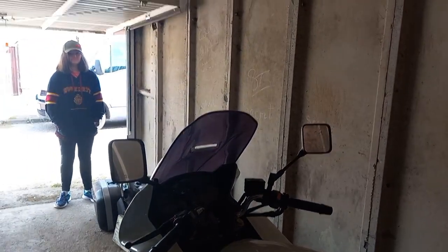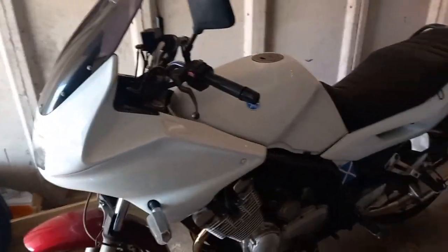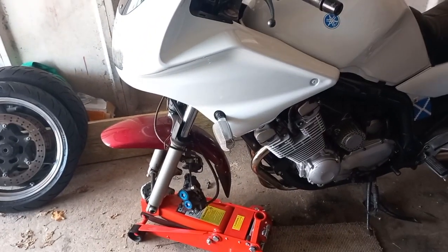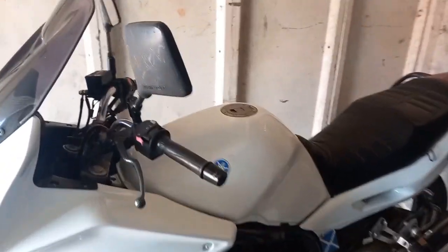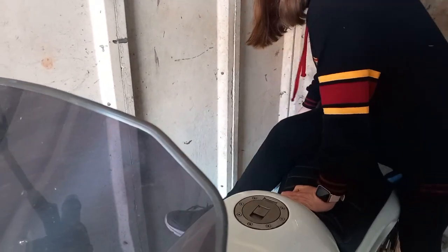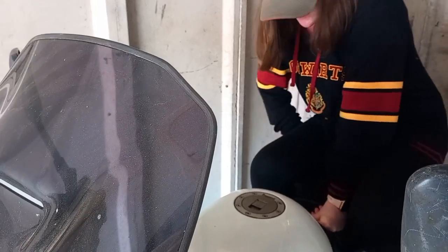For counterbalance I've got my glamorous assistant Connie here. I'm going to ask Connie to jump on the back and sit on the pillion seat. I'll just lift the front of the bike up a wee bit to allow me to fit the front wheel. It's always handy to have a second person as a weight to keep the back wheel on the ground and the front end up in the air. It's certainly not the type of bike you can fit paddock stands to. Connie climbs on carefully — remember it's on a jack. You'll feel the bike rocking back — that's the front end lifted. Put your feet on the pegs and get comfortable, you'll be there about 10 minutes or so.